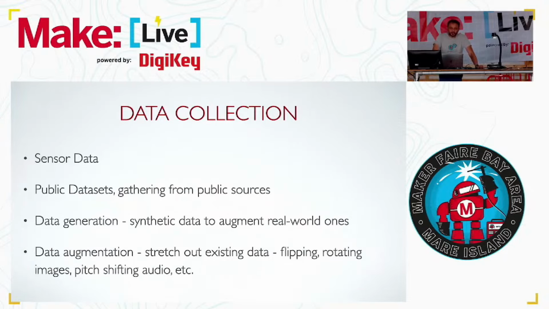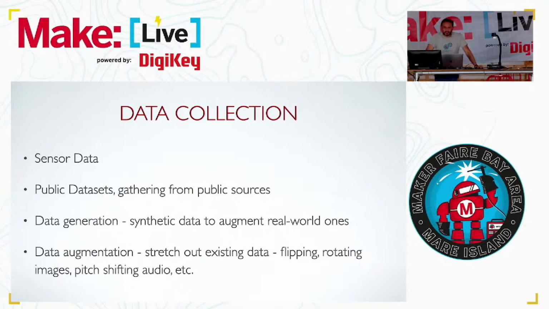So the first step towards this is you're going to need a lot of data. So you're going to collect data. How do you go about doing that? You can use data that is coming from your own sensor, and there are a lot of public data sets that are out there, and so you can go and search for them and see if they are appropriate for you.